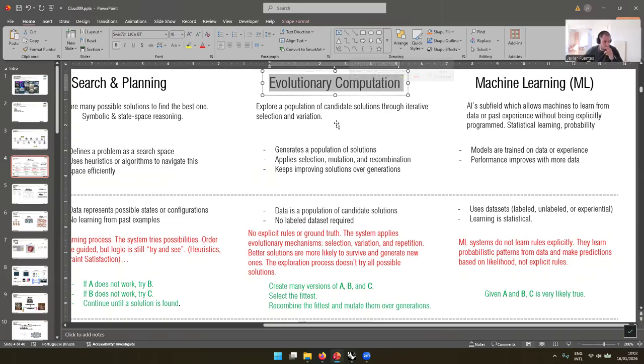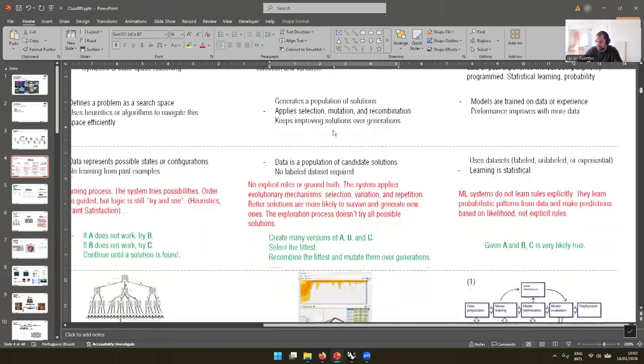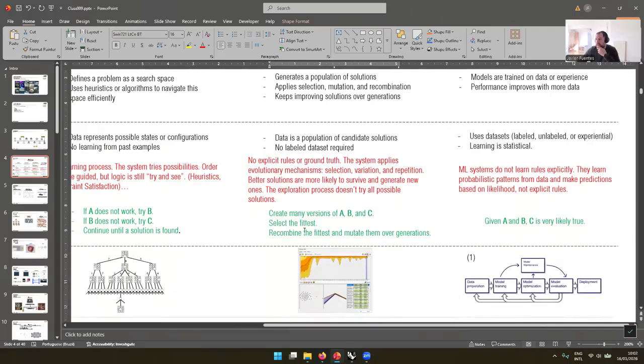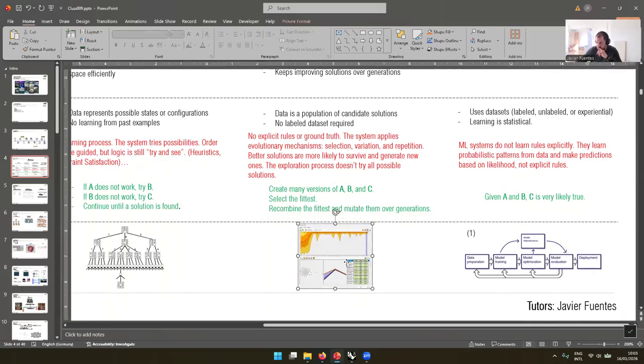It can also be a solution for multiple ones, but that requires different models. Then recombine the fittest and mutate them over generations, trying to find the best possible solution. This is the interface of Galapagos. We will see it next week. Remember this.